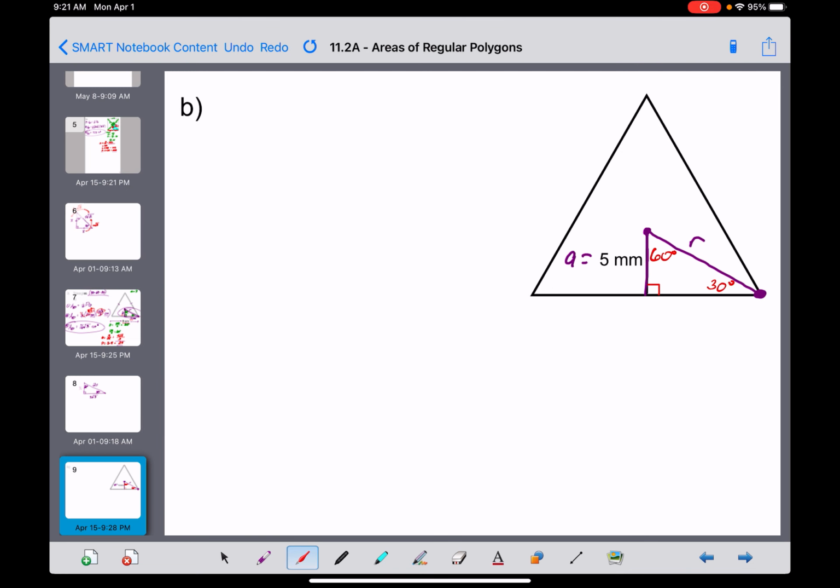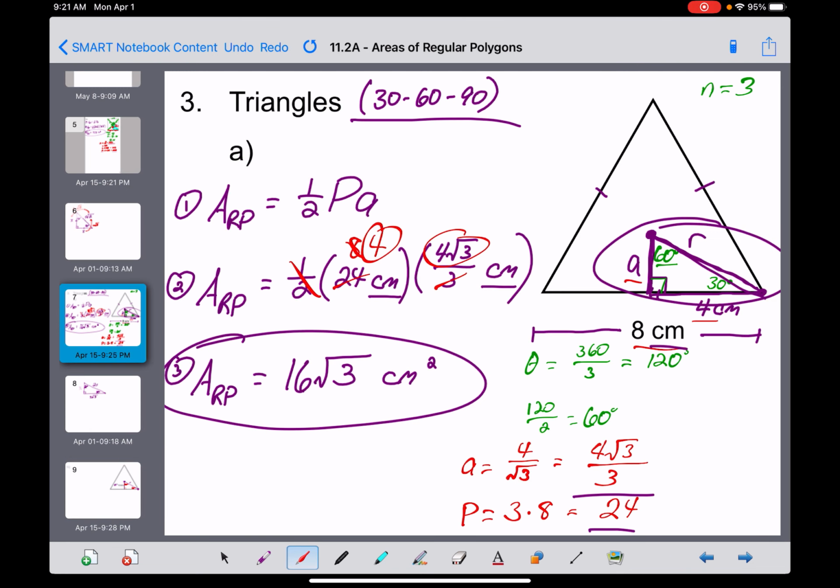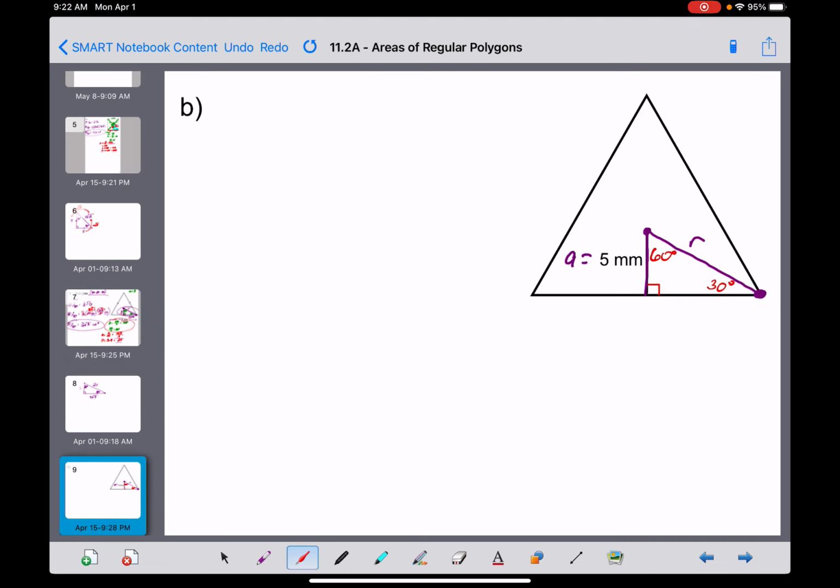Guys, there's no need to go back and redo all of this work every time. This is something hopefully you can memorize pretty quickly, that every time you're dealing with a triangle, the overall big figure, when you draw apothem and radius, this is going to form a 30, 60, 90 every single time. Okay, what we need to do then is find this little piece right down here. That's half of a side length, which I always call X.